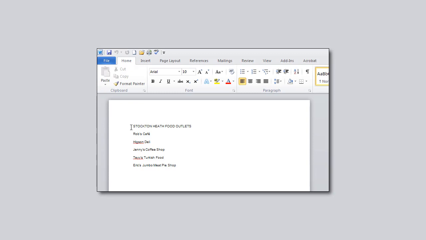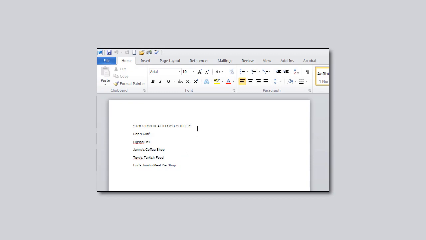Now you are going to find this document within your Assets folder. I recommend, if you have Word, to place it in your text folder that you created in your site folder. I've also placed it within a folder called Text within our site. And I've done this because I want to show you a function within Dreamweaver that allows you to bring in textual content from a program such as Microsoft Word in the format that you've got it formatted here. Okay, so here is a list of food outlets within the village.